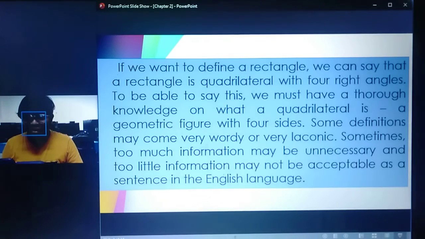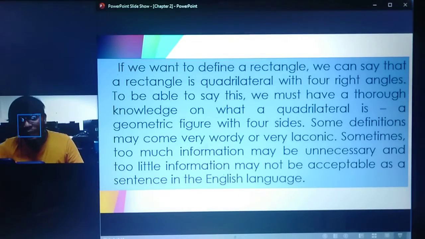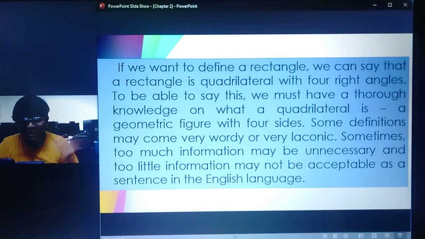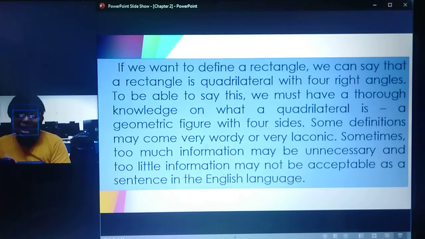Because a square, lahat ng sides ng square are equal. If the left side is 4 meter, the right side is also 4 meter. Same is true with the top and the bottom side. It must be 4 meters then. Okay, in terms of sides. That's why square is an equilateral. Now, how about equiangular?